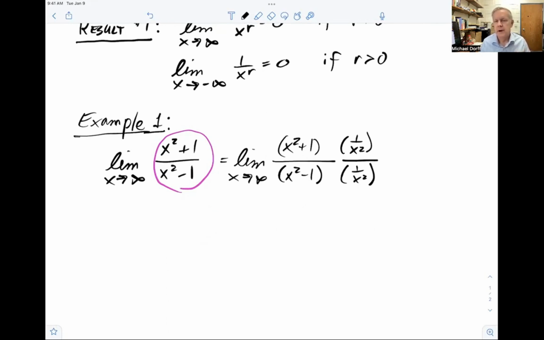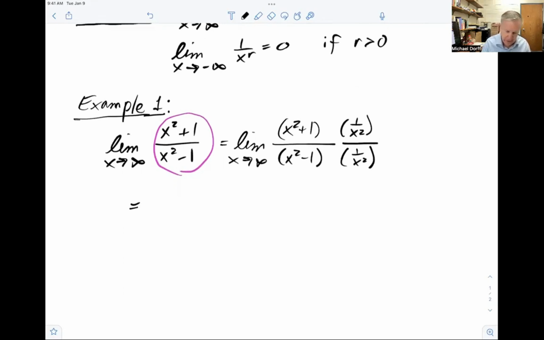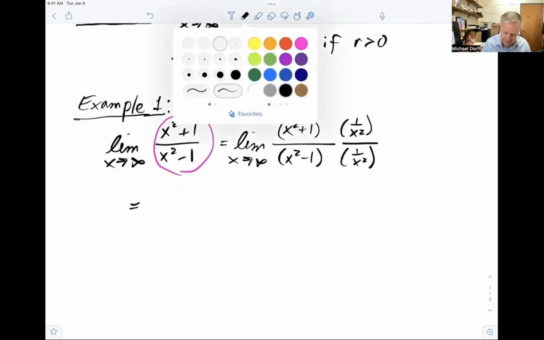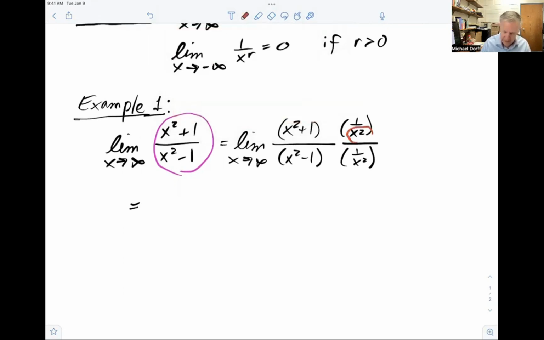As long as I multiply the top and the bottom by the same thing, it doesn't change the value or the result. Second of all, where did I get that x squared from? Where did I decide that I wanted an x squared here and an x squared here? Well, I wanted to have the same thing, so multiplying by 1, they both have to be x to the same power. In this case, I picked x squared. Where does that x squared come from? It comes from the fact that I have an x squared in the original part there. And likewise, I have an x squared here. That's how I chose it.